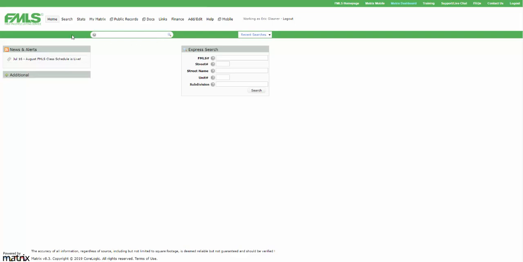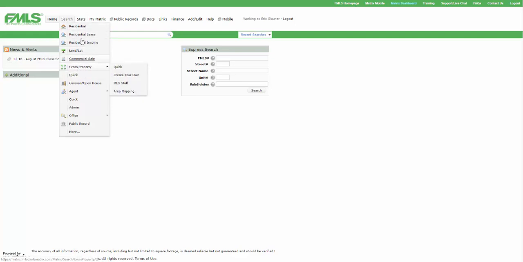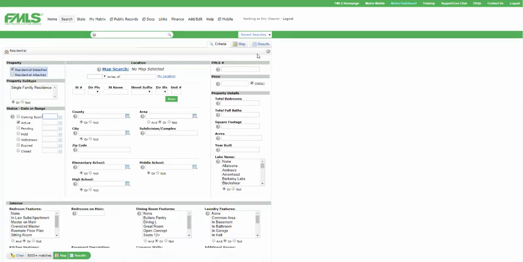So there's just some interesting facts about the speed bar, what it can do, things like that. So let me go to the third search option, which is, of course, the search tab up along the top there. When you hover over search, you're going to see a bunch of different property types. So choose whichever property type it is you're wanting to find listings for. So I'll go ahead and choose residential here. And this brings up your search criteria page. This is arguably where you're going to be spending 90% of your time when you're searching for properties. This is your most customizable search option.